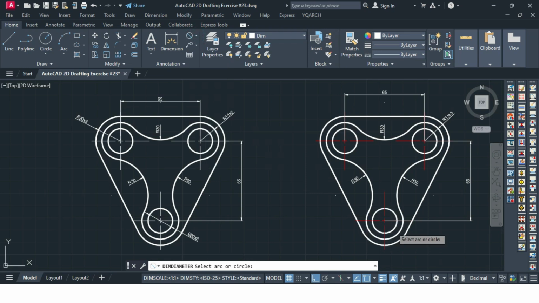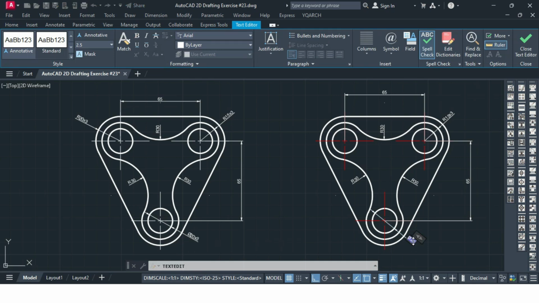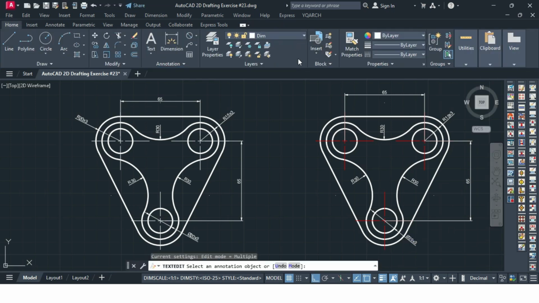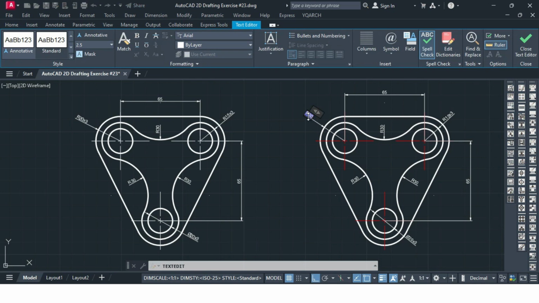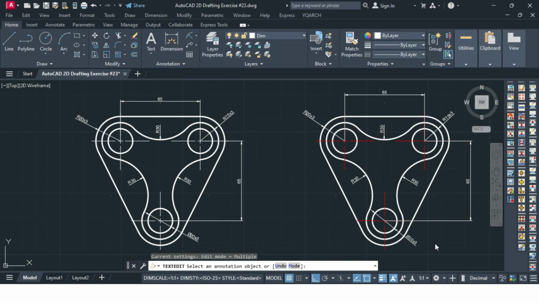We'll click on this and double click and give 20 dia into 3 and close the text editor, and then go for radius dimensioning and click over here and double click, R20 into 3 and close editor, and we are done.